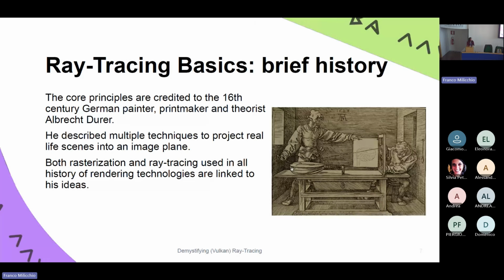And Dürer was an incredible painter, printmaker, and theorist, Renaissance man, and actually also rasterization follows similar principles. So he was one that already theorized and used what we use for rendering 500 years ago. But please take this picture as really what it is, ray tracing. It's threads, literal threads that are shooting in the world and telling you, hey, I touch an object here with this distance and this orientation, okay? I put a lute because I'm half musician, so I have to put something that represents me also internally.